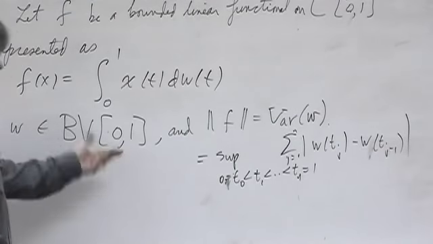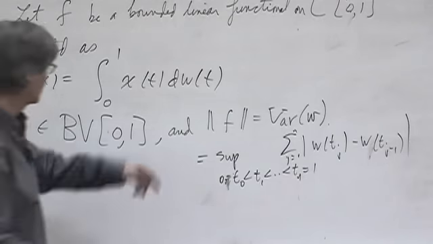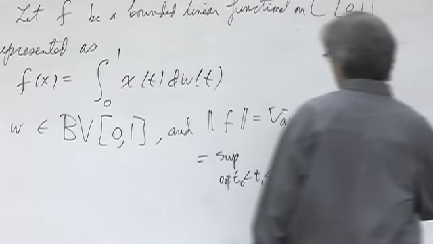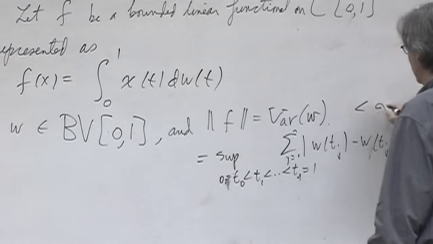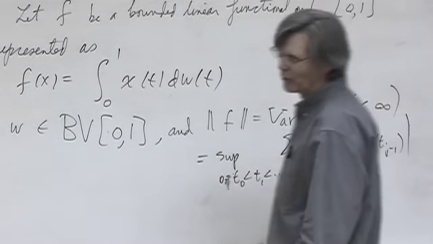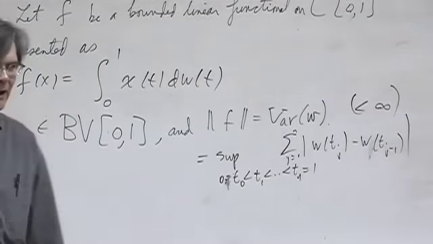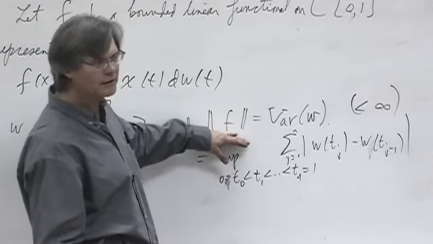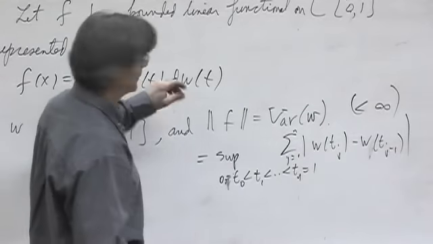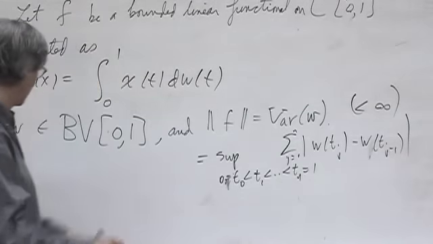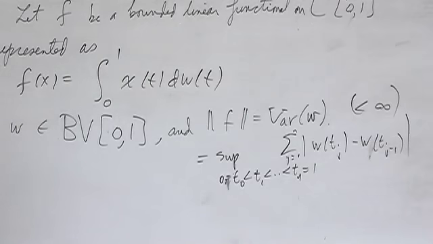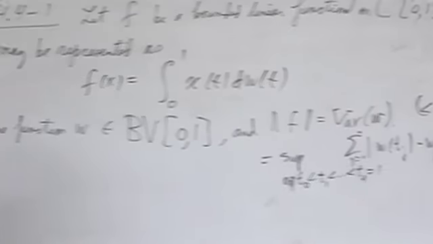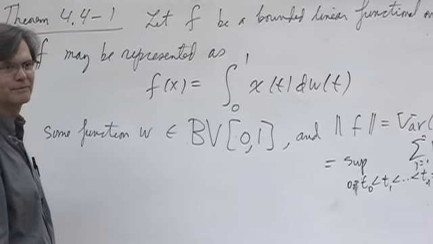So this just means bounded variation. That means this norm is finite. The norm of f was already assumed to be finite; we had a bounded linear functional. So given a bounded linear functional, it can be represented this way. Remember in the Riesz representation we represented all the bounded linear functionals in terms of the inner product. Well, this is kind of an analog for a non-Hilbert space.